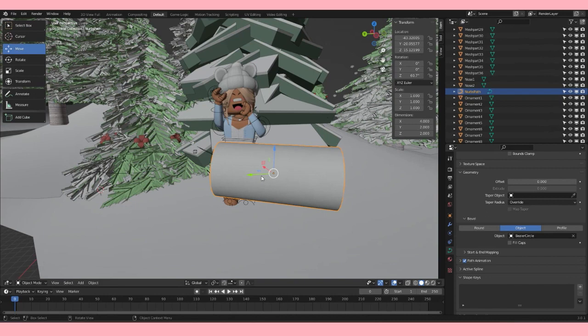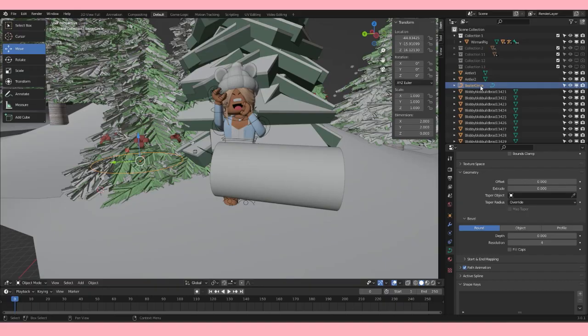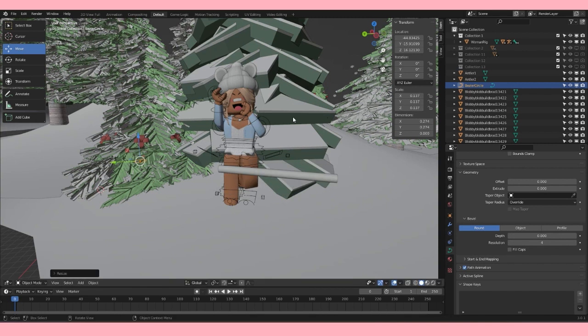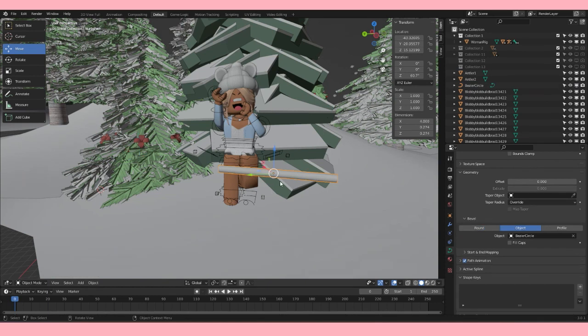But once it looks like that, you're going to go ahead and find this option here. You're just going to click on that, and then it should highlight the circle. So now you're just going to click S on your keyboard, and it will rescale your tube. You can go with any kind of size that you would like, but I think I'm going to do something like this.